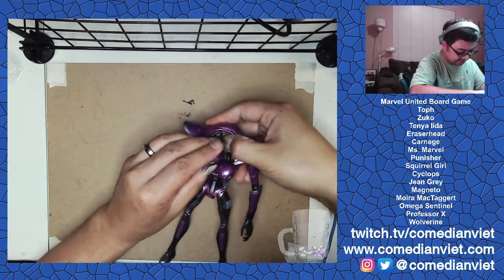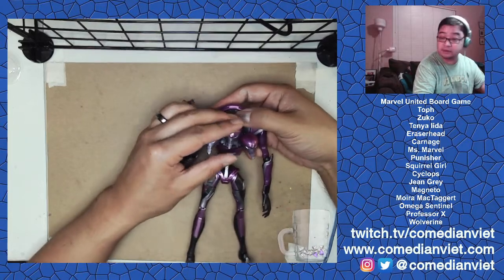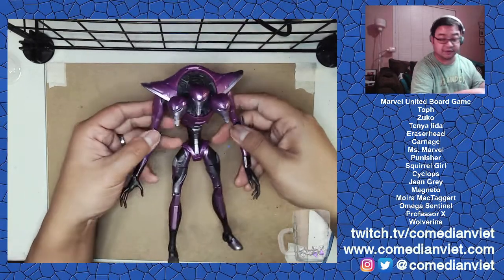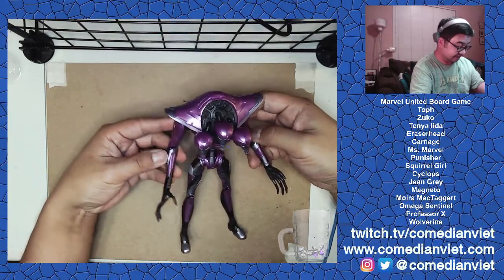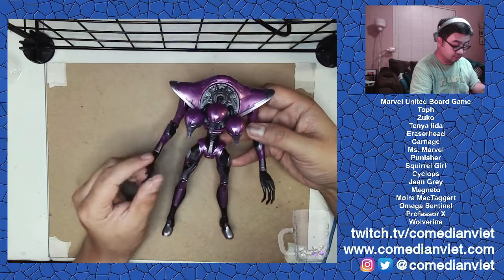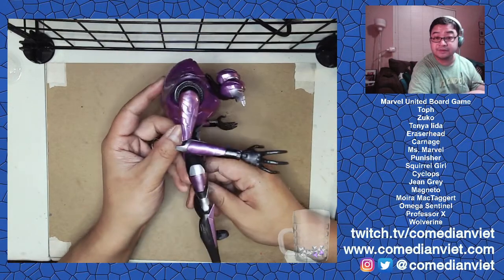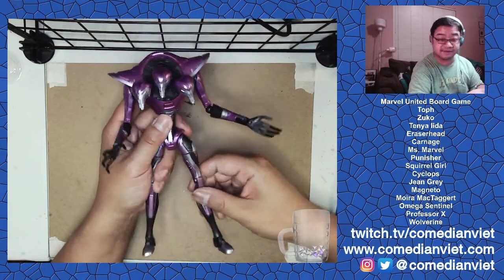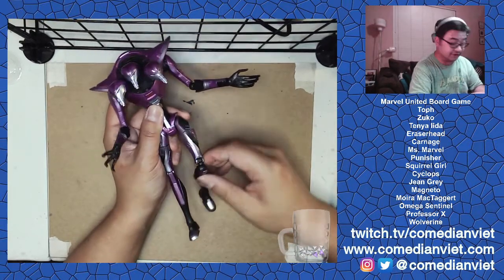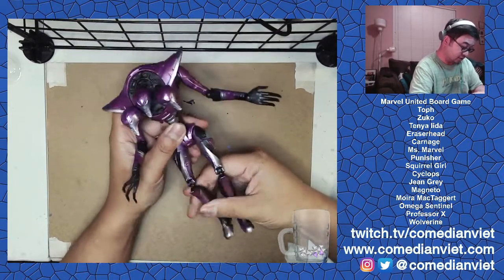Like, it doesn't stay in very well. Alright, we got our Tri-Sentinel. So we got three heads. Pretty good articulation.